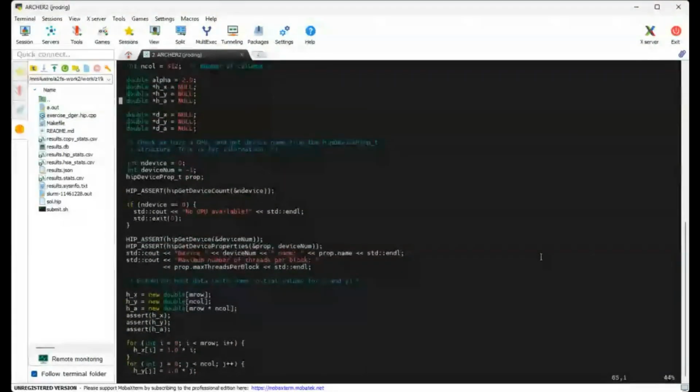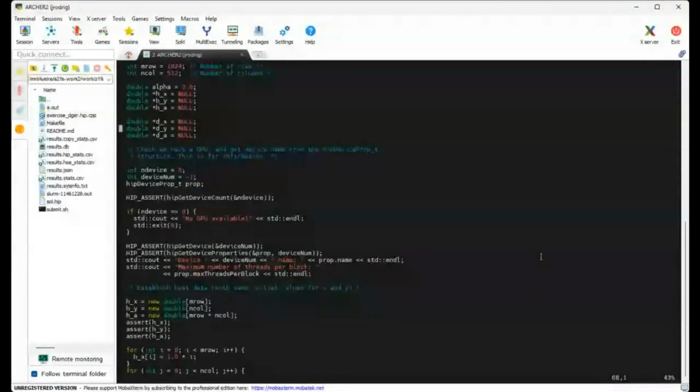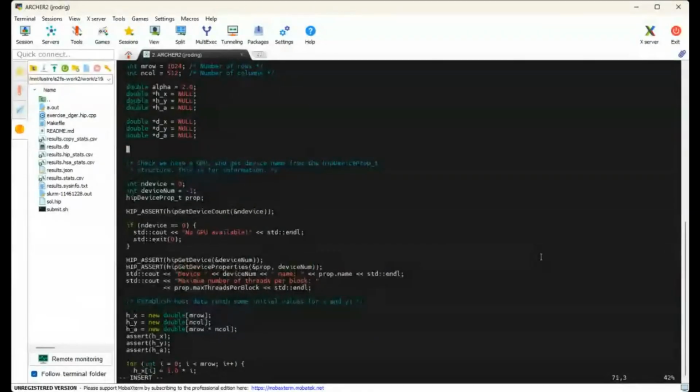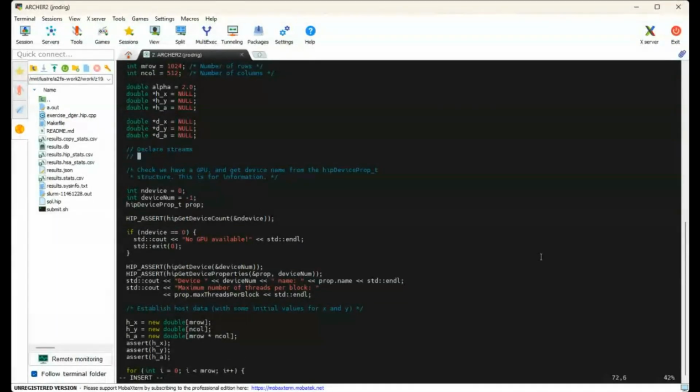So let's declare them, for instance, here. If I remember, I need to check the documentation, otherwise, hipStream. So the type will be hipStream_t, and we will have a stream x and a stream y.